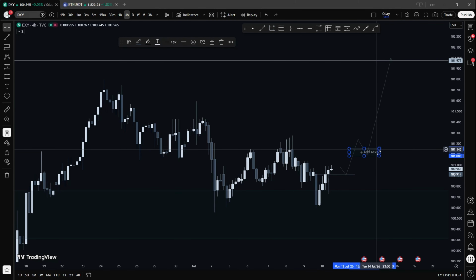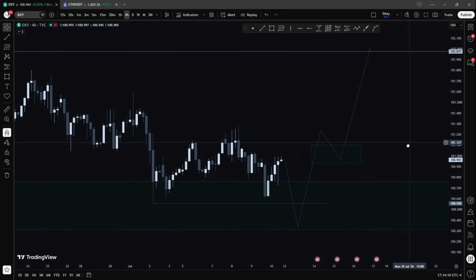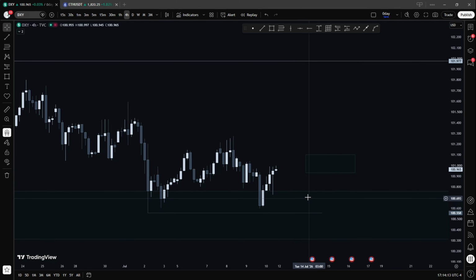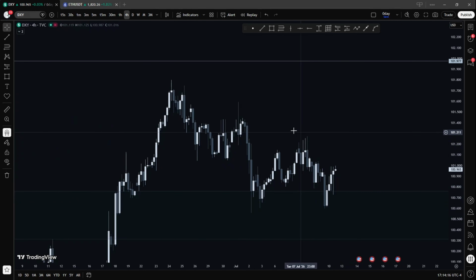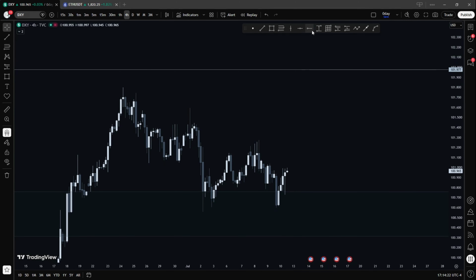Do we get something like so, or do we first get the liquidity sweep that I was talking about, where we sweep the previous weekly lows? Do we get a situation where price comes down, manipulates down very quickly, closes back higher, pulls back, then continues to the final target? We could also get this. For me, I am personally open to anything happening, right? But I'm looking for higher prices, at least until the monthly fair value gap all the way up there at the 102 level on the dollar.